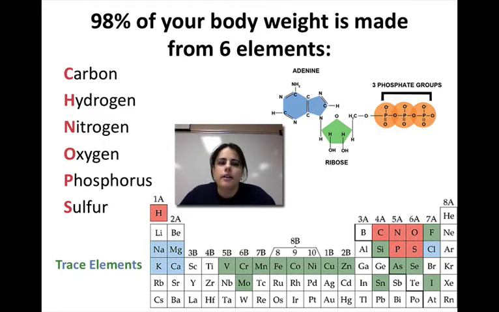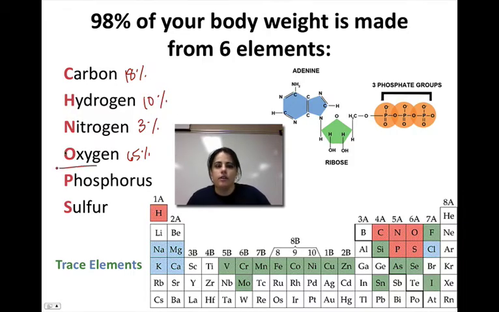So carbon is a big component but the most, the one with the most percentage is actually oxygen which makes up around 65% of that. And then carbon I believe is down around 18%. And then I think nitrogen is like at 3% and then hydrogen is about 9% or 10% of that. And so those of the six are the big four that make up at least 96% of your body weight.